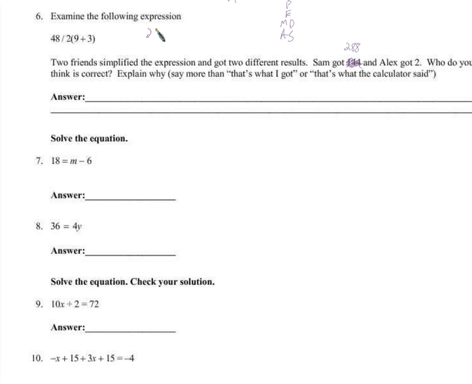So 48 divided by 2 would be 24. This is 12. We can kind of do these at the same time. This is in parentheses. This is the divisions, so we can do them at the same time. They're separate from each other. No matter what order I do them in, neither one is going to affect the other is what I'm saying. So this is 12. 24 times 12 is 288. I wanted to see what you thought. I liked when people said neither one of them are right because that was, you know, correct, technically correct, if we're following that order of parentheses first, exponents, multiplication, division from left to right, addition, subtraction from left to right.